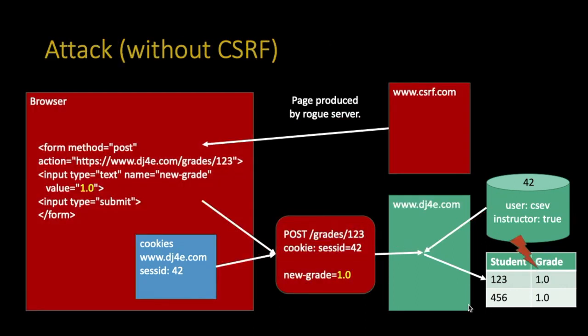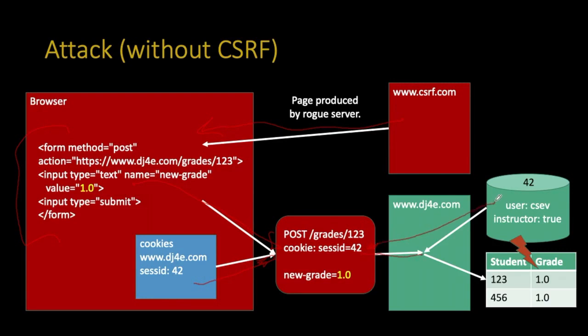Okay. Now, here is what happens when you get to a CSRF attack. So somehow a page gets sent to the browser, sent from a rogue server, and it just has this form: method equals post, action equals DJ. It's not the same action; it's going to a different place, and it puts a new grade and then a submit. So what happens is this submit comes in, and the browser dutifully appends the cookie to it, and it sends it. Now, you had to be tricked into getting to this page and sometimes tricked into submitting the page. But once the post comes in, it has the legit cookie in it.